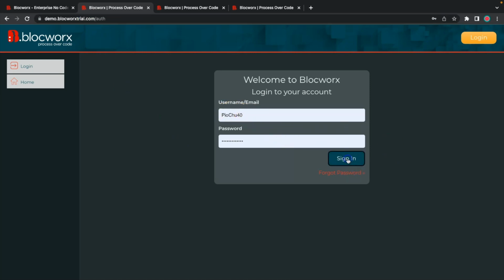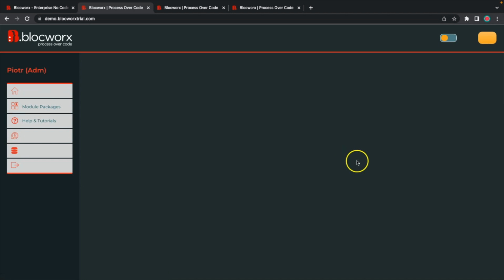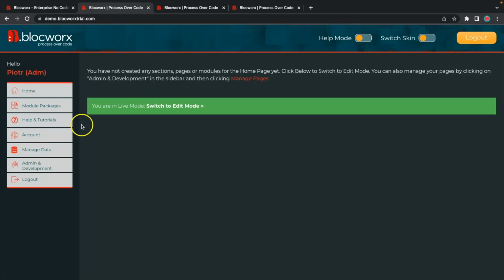After logging into the system, you should see no data on the home page, the menu on the left side and the heading at the top. The menu on the left side may look different depending on the user who is logging in. The admin will have access to the whole menu, whereas a basic user may have access to just a few items, mostly the home page and the logout.